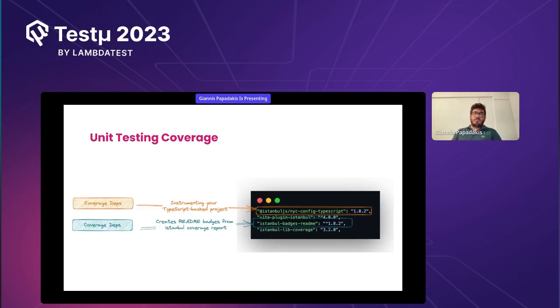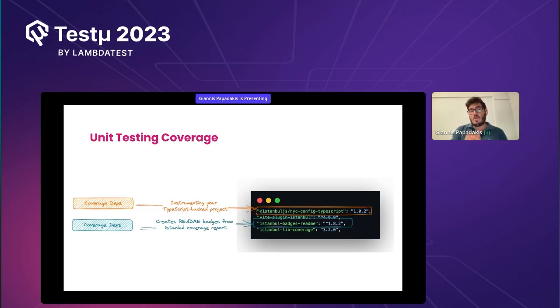Let's go one step further and see the dependencies that we need for coverage. Here I'm saying that we use Istanbul libraries for setting up the code coverage dependencies in our React micro-frontends. One of them is the Istanbul NYC config TypeScript, and the others are Istanbul badges README and lib coverage.